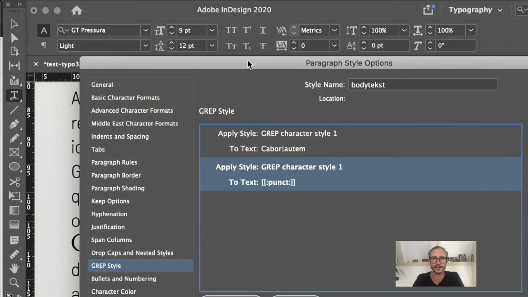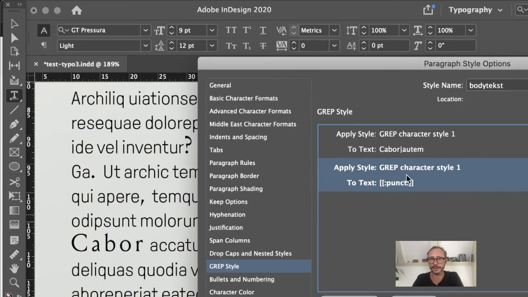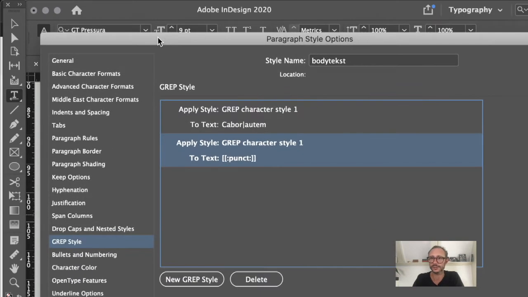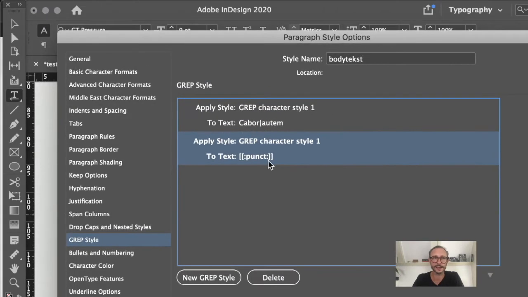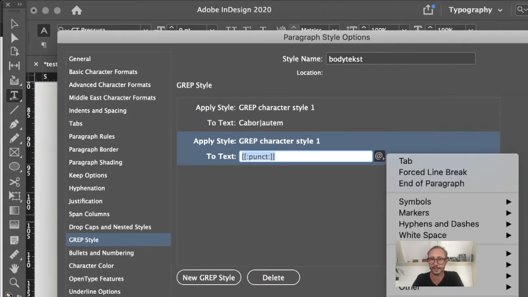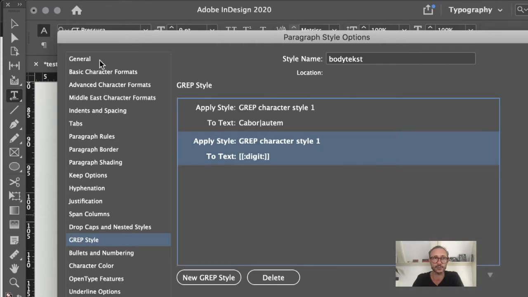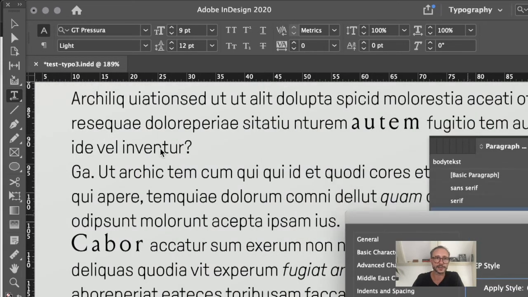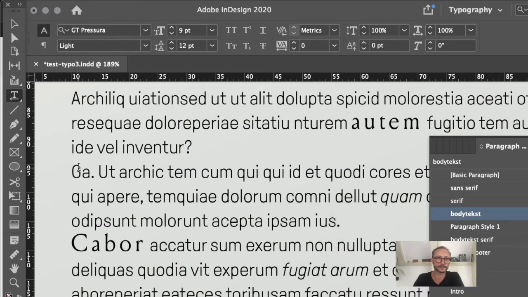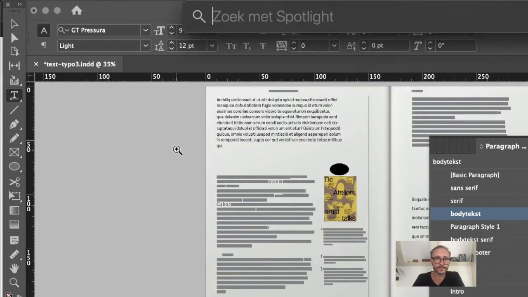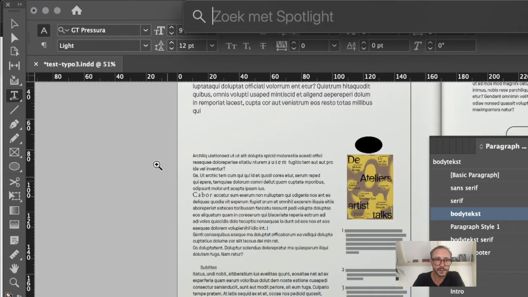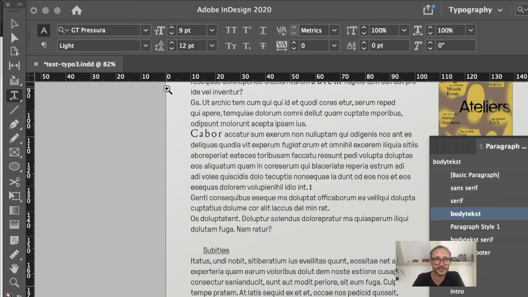So I can do that, or I can also create a new one just for the sake of this example. But you already see the power. In this case it's punctuation, but I can say alphanumerals, the digits. So if I select this one, let's see if there are some digits here.